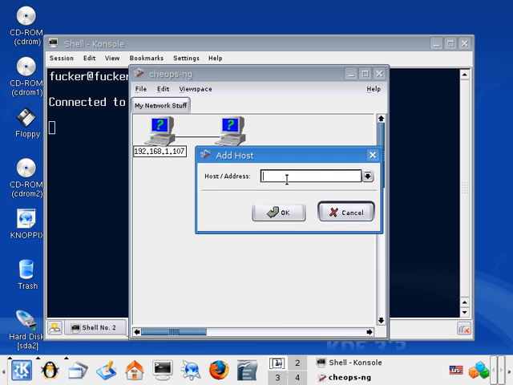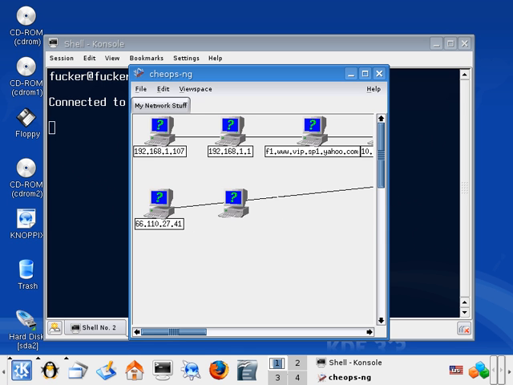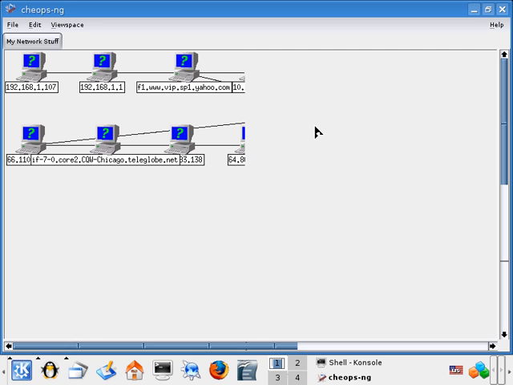Let's say if Yahoo is the host, we know that their IP address is 209.131.36.158. We can add this as a host, correct? Now look what we got going on here. We can see all our hops and everything here. This is totally awesome.